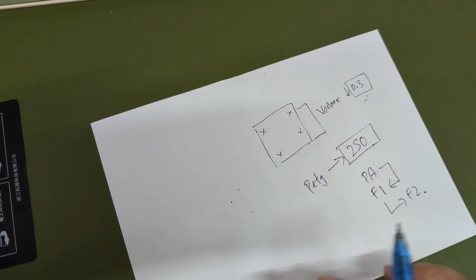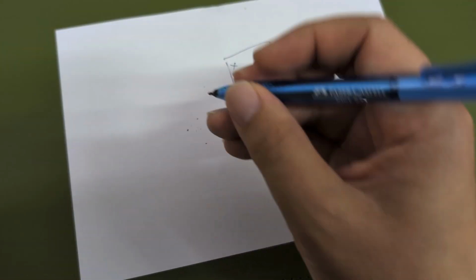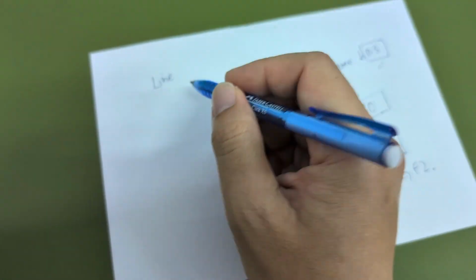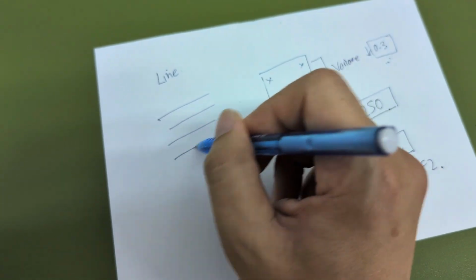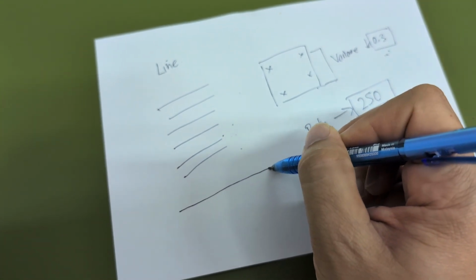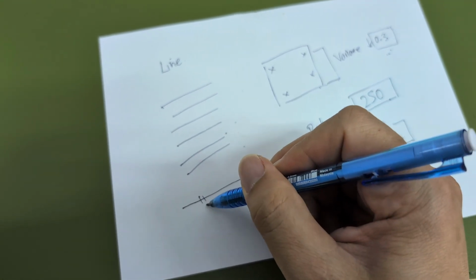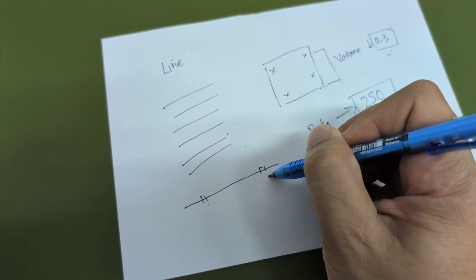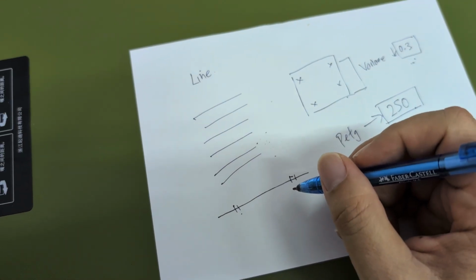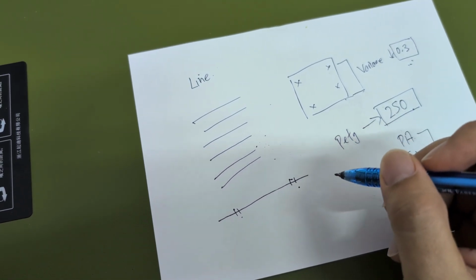When you want to run the PA test, always run the PA line test first. With the PA line, it draws lines like this. It will start slow, then suddenly go fast, and then slow down. So we will see the gap between acceleration and deceleration, and we will find the perfect pressure advance for the printer. When you finish the PA calibration, your printing will be very sharp at the corners.